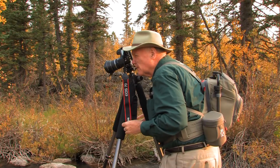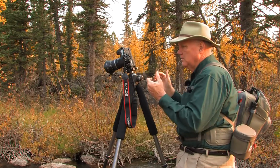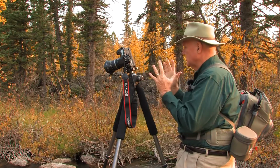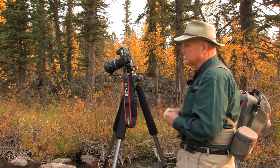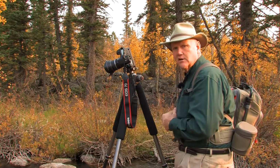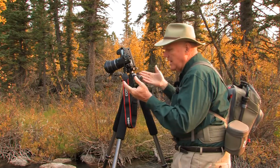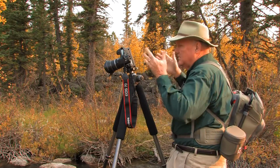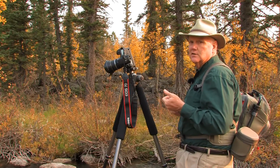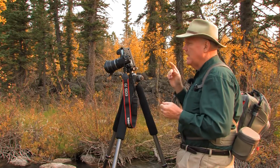So include all of that in the photograph. Now, of course, as always, you want to slow your shutter speed down to allow the water to move just a little bit in the frame while the shutter's open. I've got it stopped down to f/22, which does two things for me. It lengthens that shutter speed and does what I want it to there, but it also gives me a depth of field that allows the water to be in focus in the near foreground and the very edge of the picture in the back also to be in focus because of that extended depth of field that you have with a small aperture and a wide angle lens.